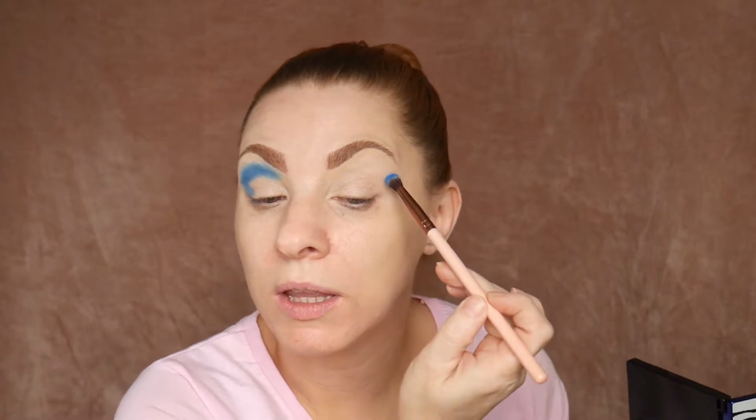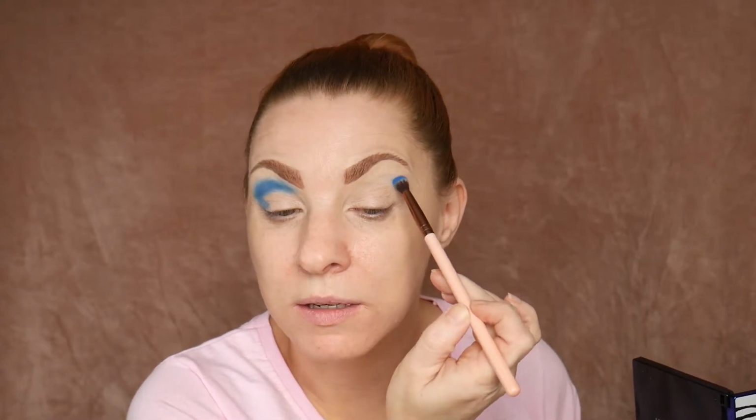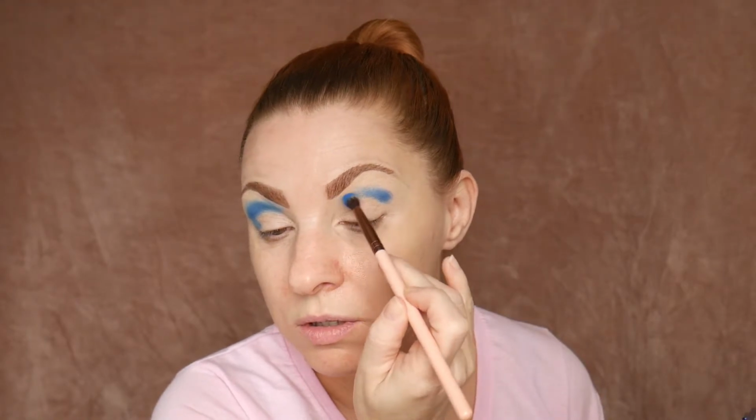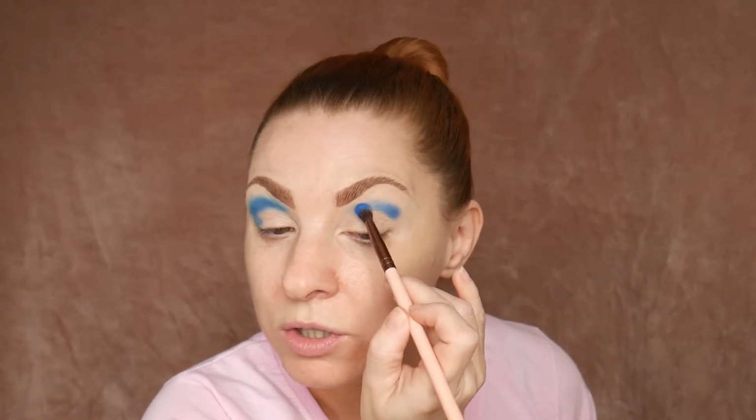I'm liking that though. There's like an aqua green there that I'm thinking might be really nice to blend this blue out with. You know, let's go bright today. It is coming up to spring, coming up to Easter. Let's just go for it, shall we?